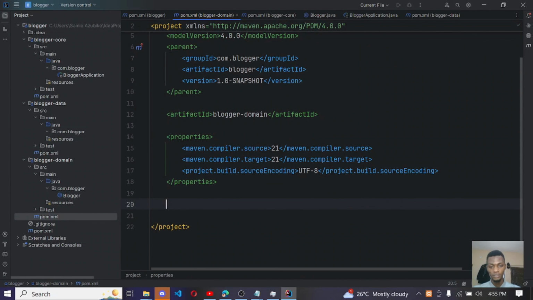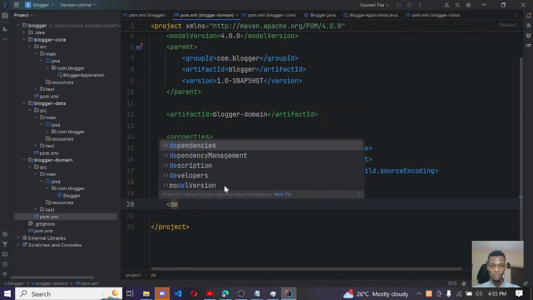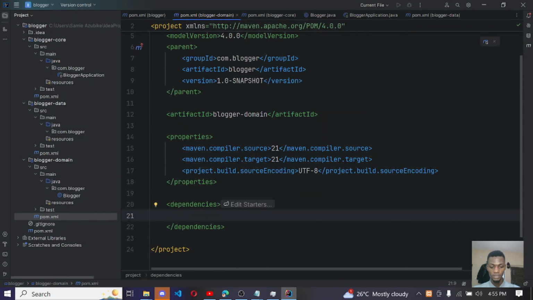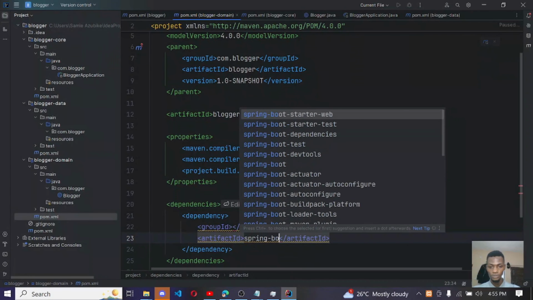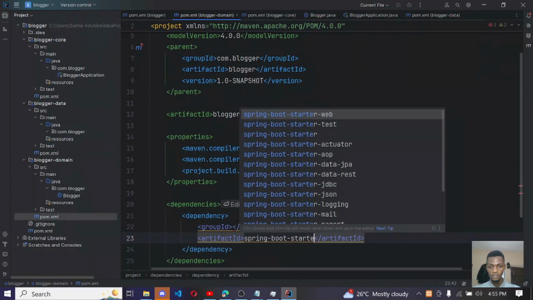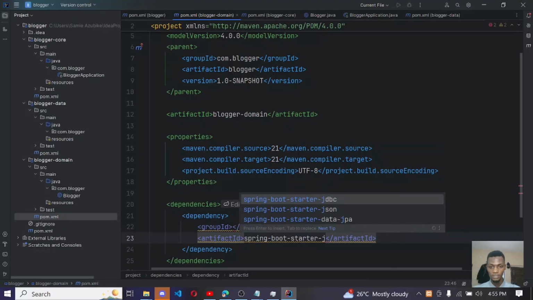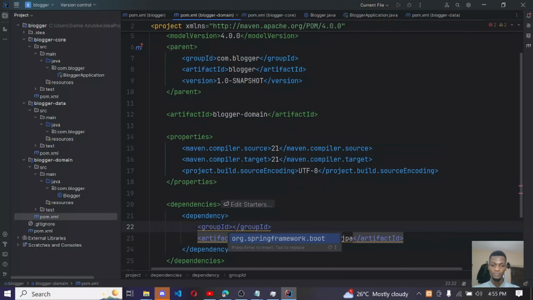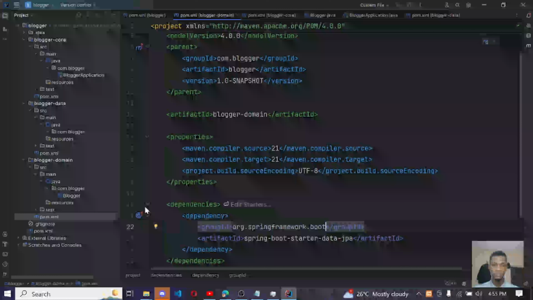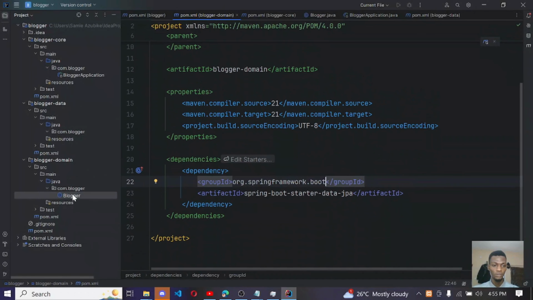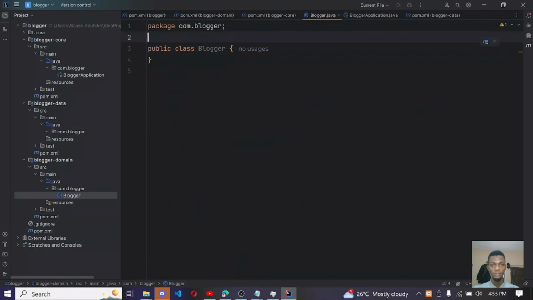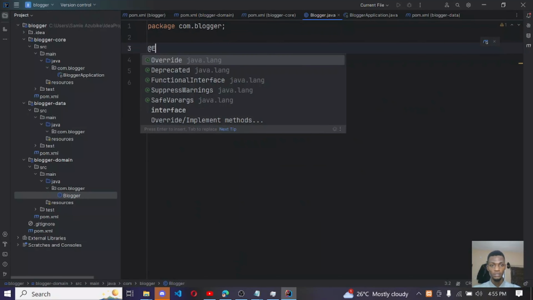So yes, you need to add your dependency here. So come here and add your dependency, and you want Spring Boot Starter Data JPA. Yes, so you need to add it. When you are done, come here again and add entity.